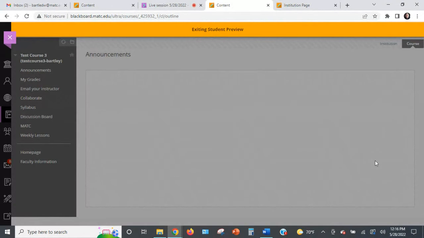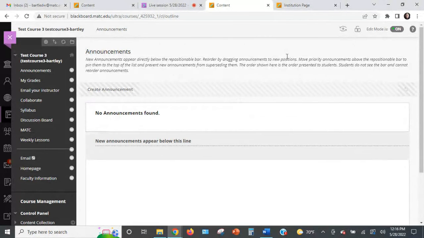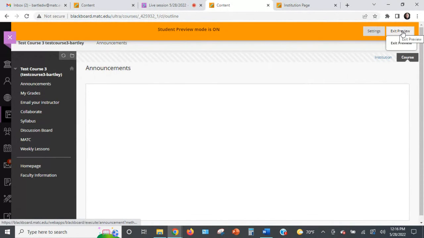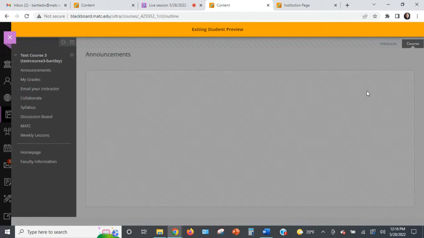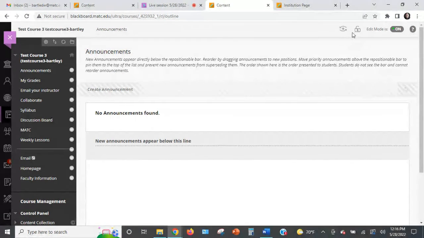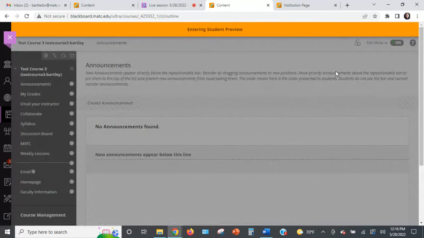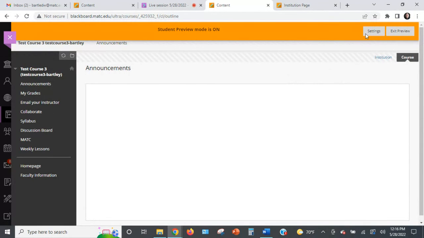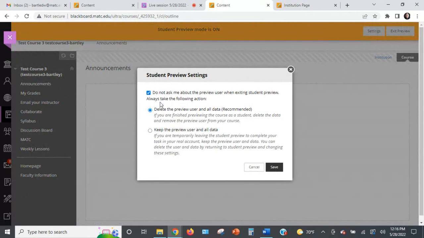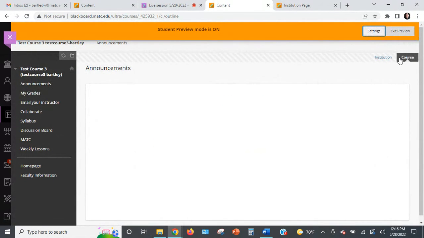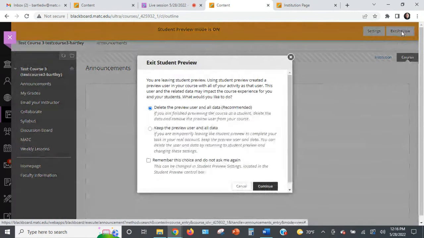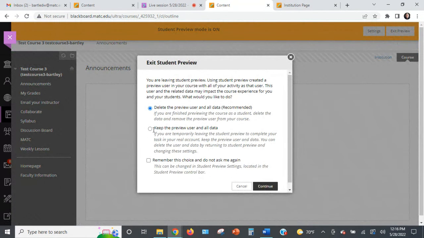So I'm going to break it right now. So I just broke it. And what do I mean by that? I'm going to go into student preview mode and I'm going to come out, but I want to save it. All right, let's see if that menu pops up. Ah, crap. I broke it. So the menu disappeared. And that might be what happened to somebody right now. So how do we fix it? Go back into student preview mode, go to settings, and take that check mark off. Then hit save. So that way now when I exit, I have the first or second choice.